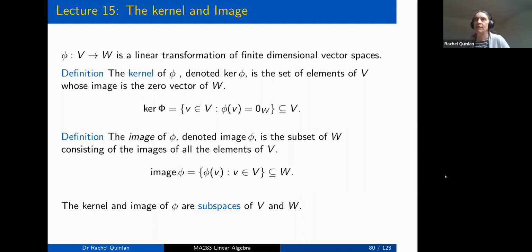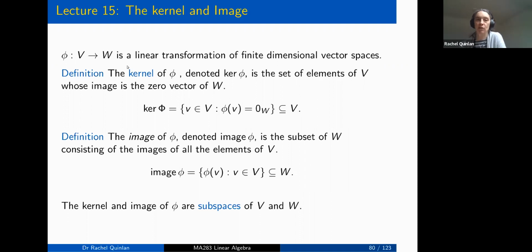These are concepts that are reflected throughout abstract algebra generally, but they occur in particular in the context of linear transformations. So let's put ourselves back in the context of a general linear transformation between finite dimensional vector spaces, which we now know can be expressed as a matrix product as long as V and W are finite dimensional and we have bases in mind for them. But in general, without having to choose a particular basis, we have the concept of the kernel of the linear transformation phi. So the kernel of phi, which is denoted by KER for kernel, is a set of elements of V whose image under phi is the zero vector of W.